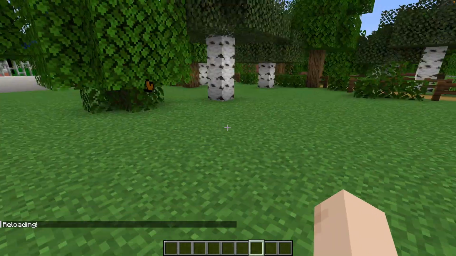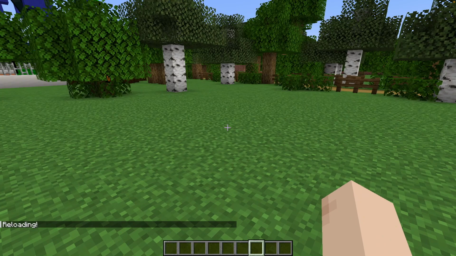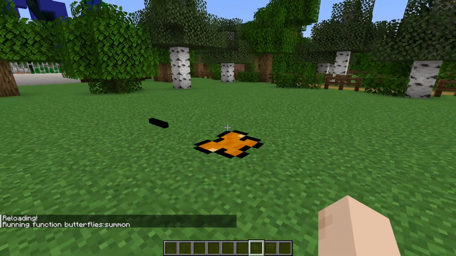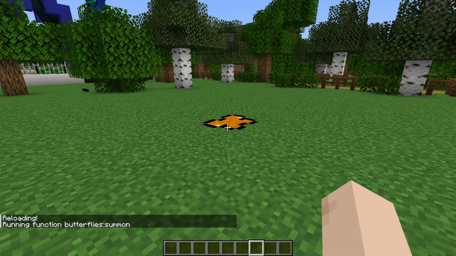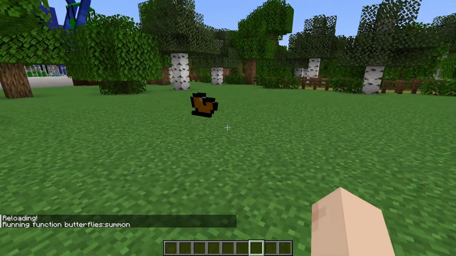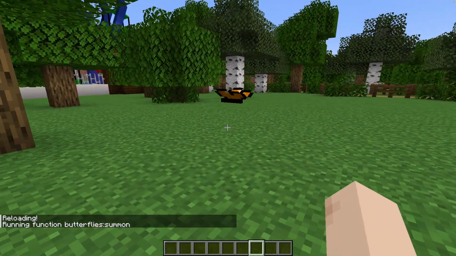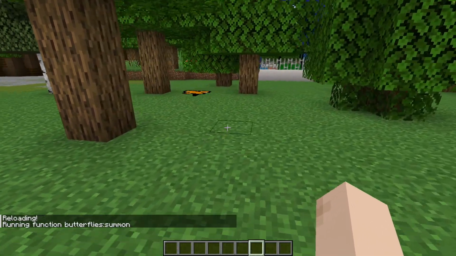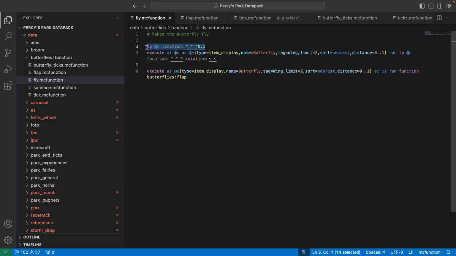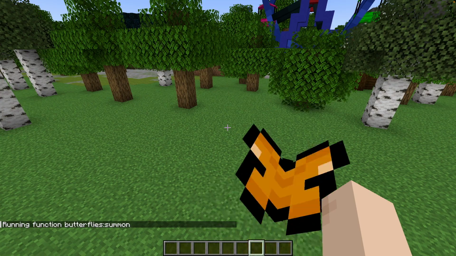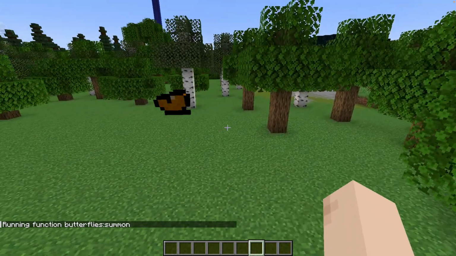It's working. I think I might know why it was doing that. It's not fixed. Now it may be fixed. Oh yeah, there we go. I know why it was doing it. It's fixed. Okay. We got this. For those wondering, I was teleporting the body of the butterfly forwards, and then I was teleporting the wings to the body of the butterfly. However, that was still the old location, and so I needed to update the location by doing this. And now it works. Look at that. We got a flying butterfly.